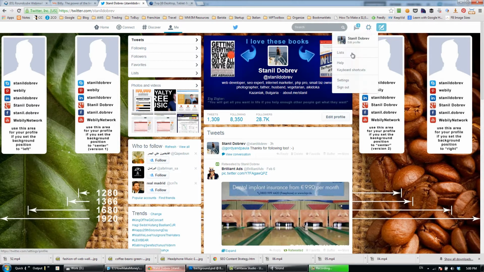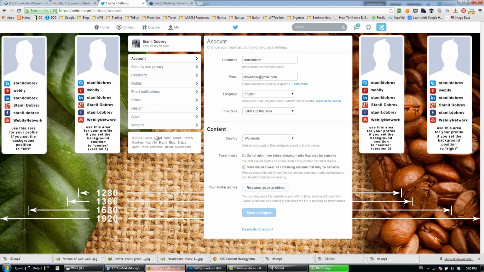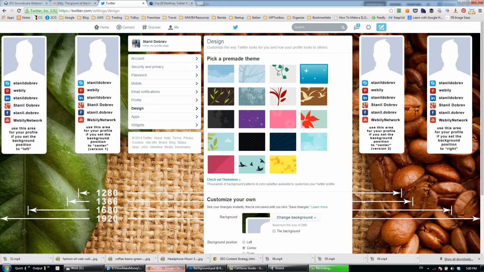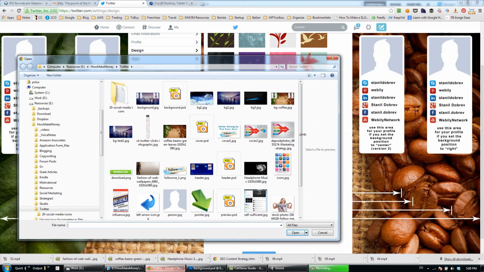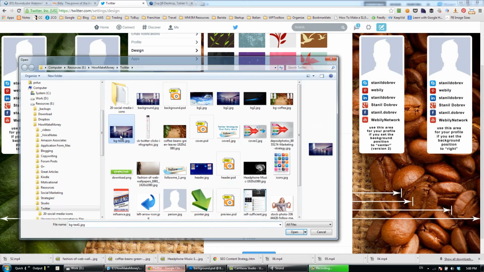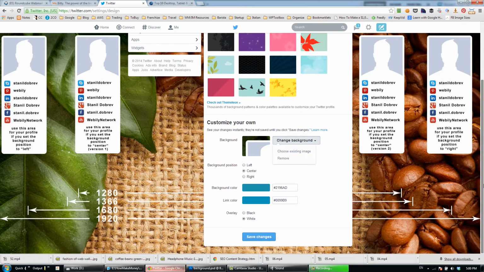So here you go to settings and then design, and here you can change your background, customize your own, change the background and pick choose existing image. So I have this BG test1, and as I told you, this is the version with the centered background.